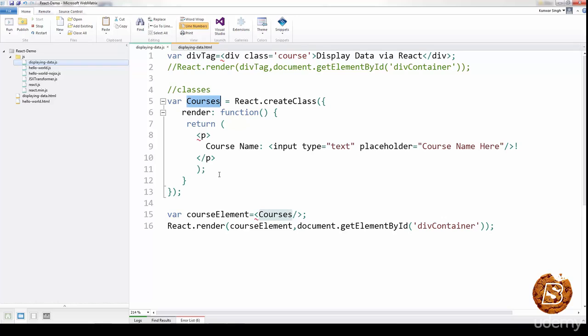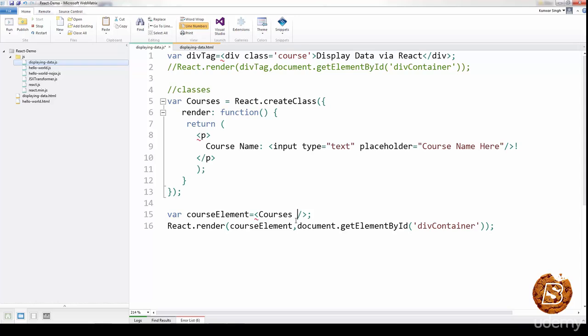Now if we want to add certain properties to these classes, we can do so just where we are creating it as element. Here you can specify the name of the property, and then that property can be used later in ReactJS for playing with this particular element that we have created.